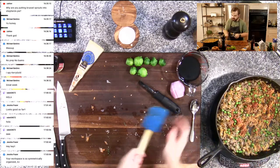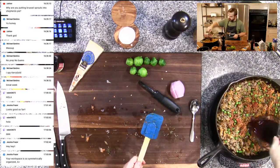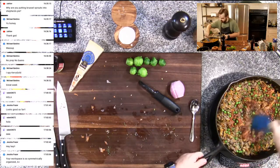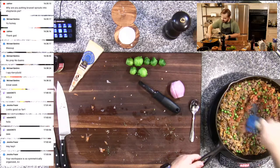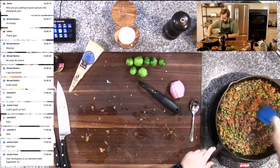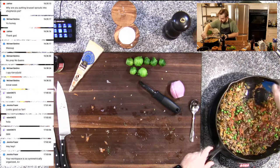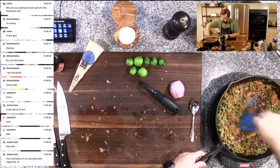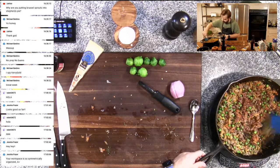I haven't fully incorporated it, but I'm going to go ahead and add my wine. About a half cup of wine. That'll help incorporate the tomato paste in. I'm actually going to turn my pan down to medium high instead of high. And there we go.